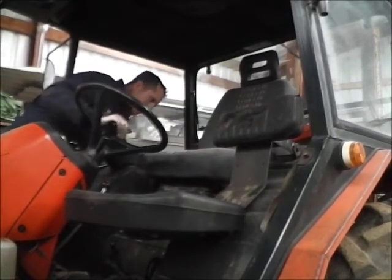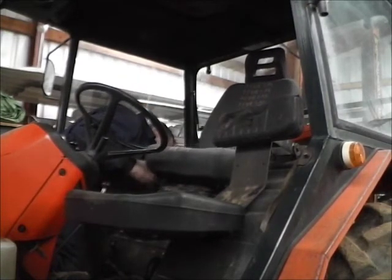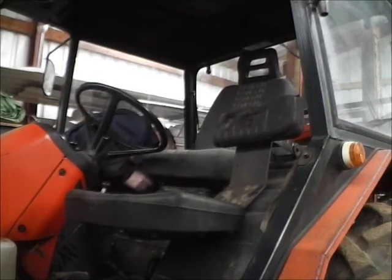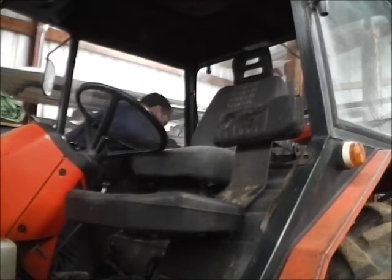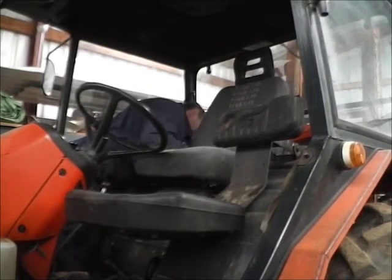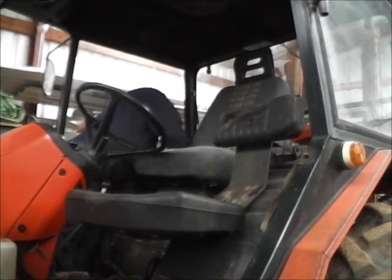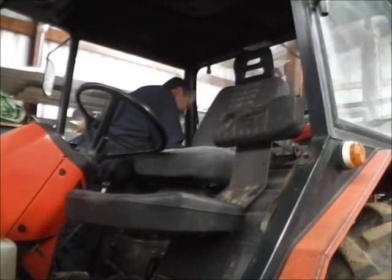Right. Close to the seat. Looks quite nice though.